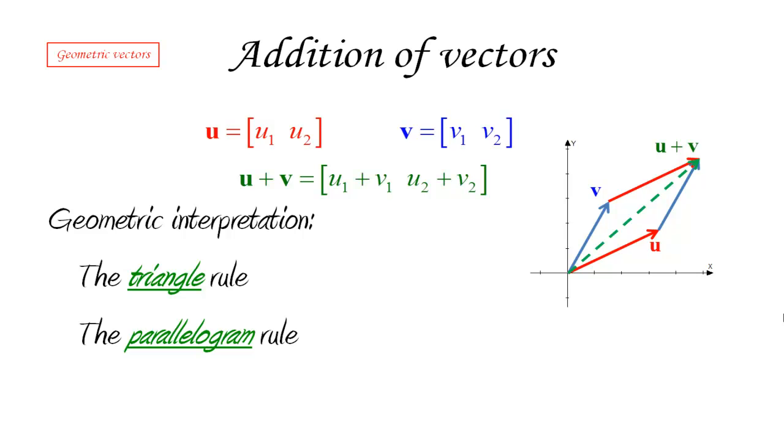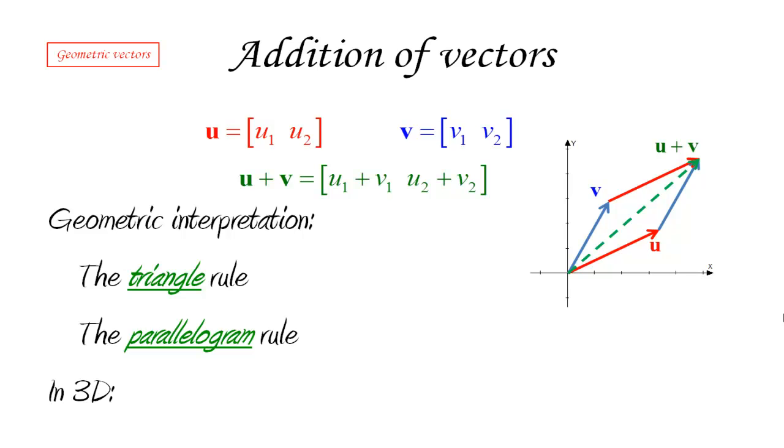It tends to be a little bit more common, more popular. I personally prefer the triangle rule. It's easier to draw and also makes more sense later on when we're going to add more vectors. By the way, you may want to look up in my written notes for what is the geometric representation when we add several vectors. It's much closer to triangle rule than parallelogram rule, believe me.